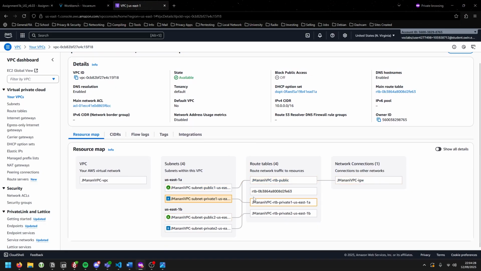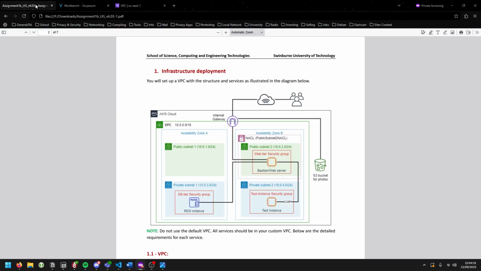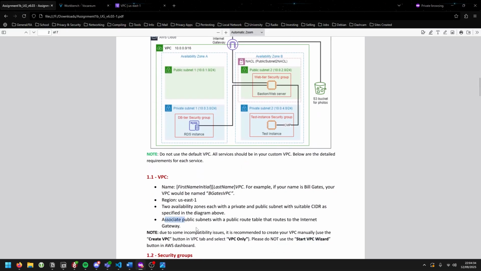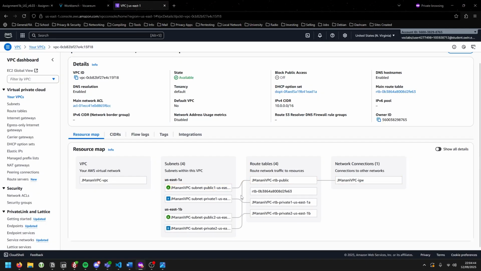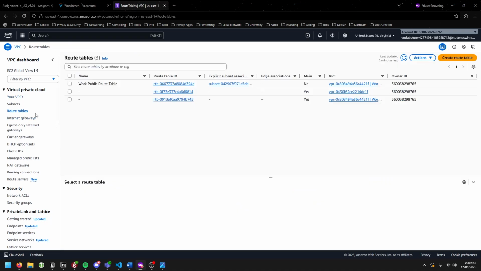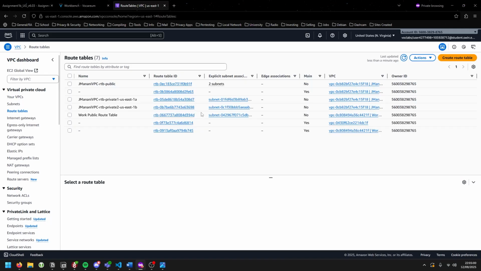So at this point, we need to get rid of one of these private subnets because in the lab, we should only have 2 route tables. Here it's implied that we've got the public subnets with a public route table, and the private subnets with the private route table. So we need to see how this public route table is associated with 2 public subnets. For the private subnets, they're each associated with their individual route table. We can converge those. So we're going to go into route tables, refresh this, and we can see our route tables. Notice how the public one is associated with 2 subnets.